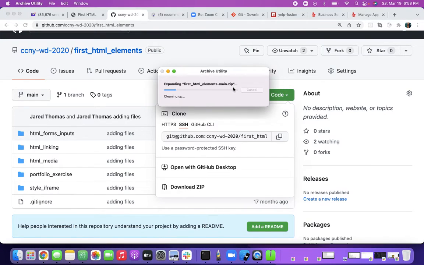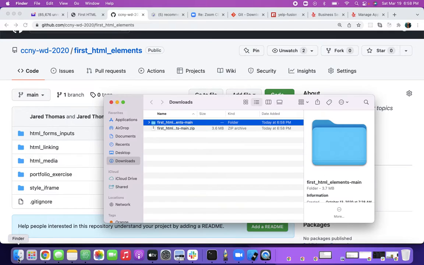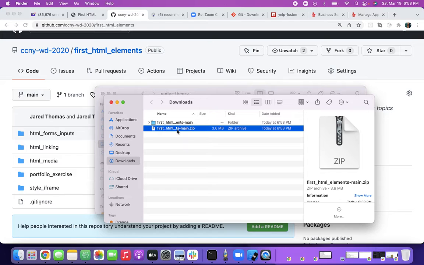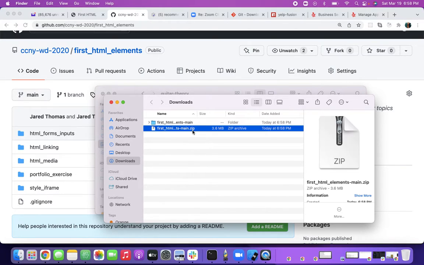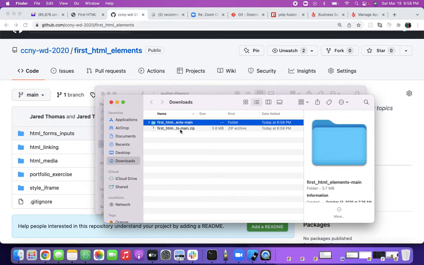The zip file is like you compress all your files into one, so it basically is a place that you store, you could save your files and then send it to someone else, a zip folder, a zip file. So here's the file, and I'll explain that to you more. But here's the folder that's in the zip file, right?